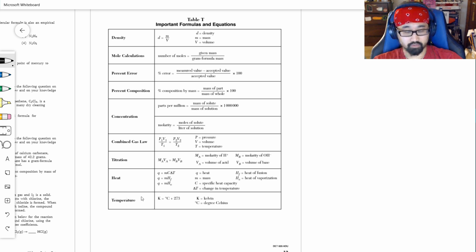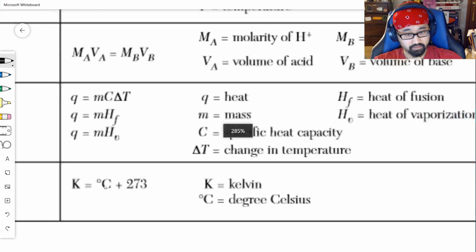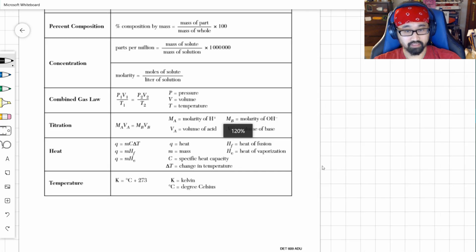So take a look down there at the very bottom. I'm going to dance around it with my mouse. Temperature. I'll even zoom in. The temperature in Kelvin equals the temperature in Celsius plus 273. Okay. So if I need the Celsius and subtract 273 from both sides, it would be Kelvin minus 273, and that's how I would get my temperature in Celsius. Okay.